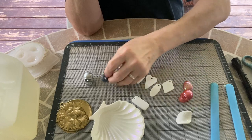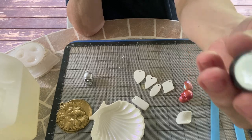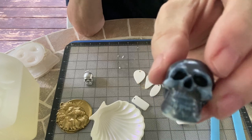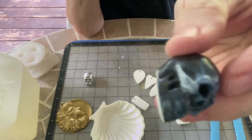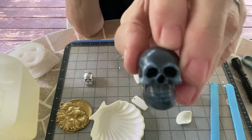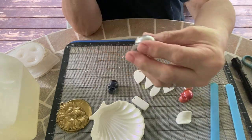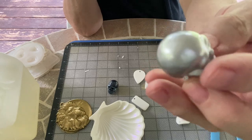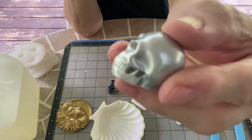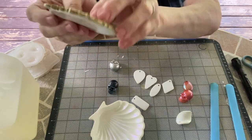Oh, and this right here. I couldn't have asked for better results. Look at that. Look how it did that. The white highlight, not the white, but like a grayish highlight around the bone structure. I mean, I couldn't have asked for better. Look at that. Look at that coverage. Complete and total coverage. Same thing on this one. Complete and total coverage.